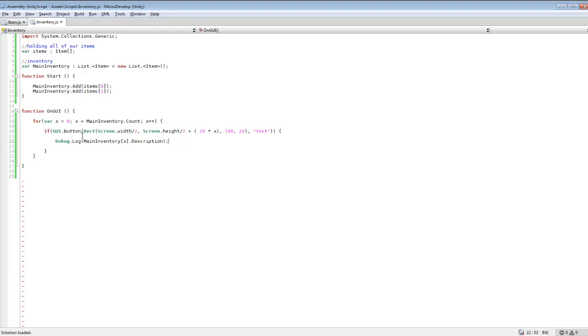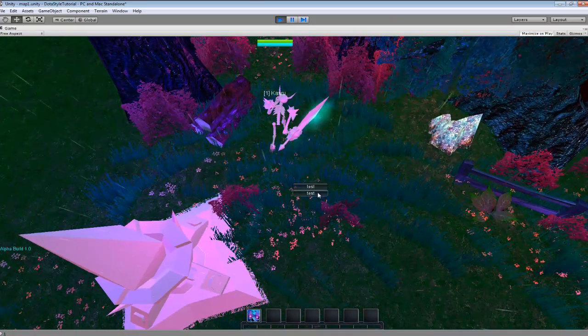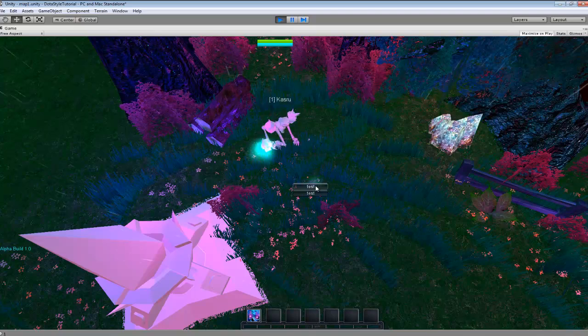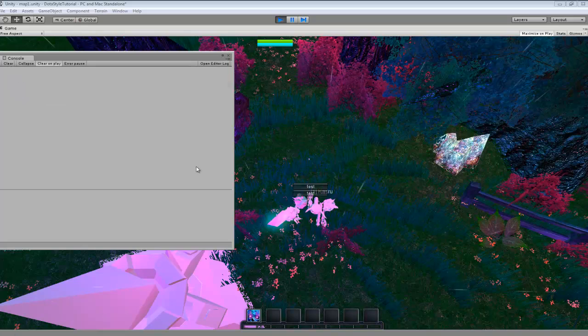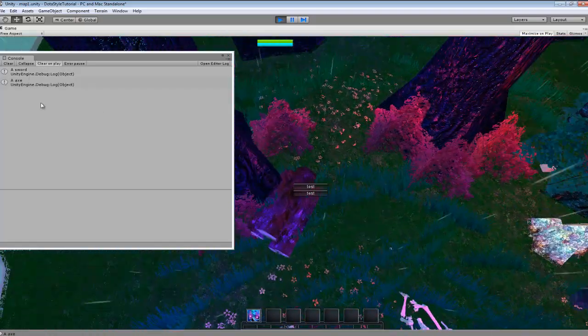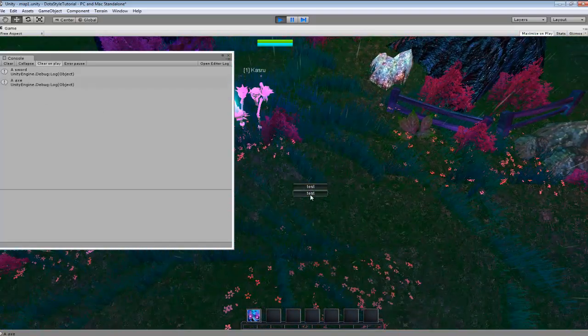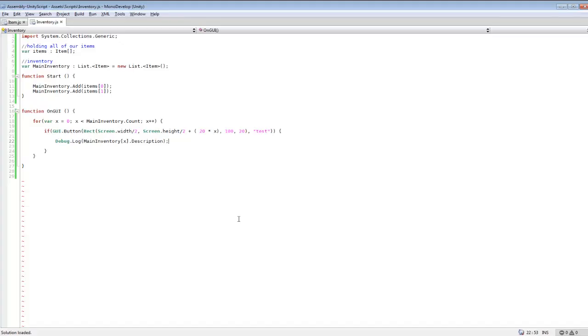Save that real quick. Let's see, I want to make sure that I don't have any errors, and it doesn't look like I have any. So we'll go and test this in game real quick, and we have two buttons right here. And I'll pop up the console real quick. I'll just go and clear this again. If we click on the first one, it says a sword. If we click on the second one, it says an axe. So each of these are working properly how we want them, because each one is displaying a different debug.log in the console depending on which one I click on.